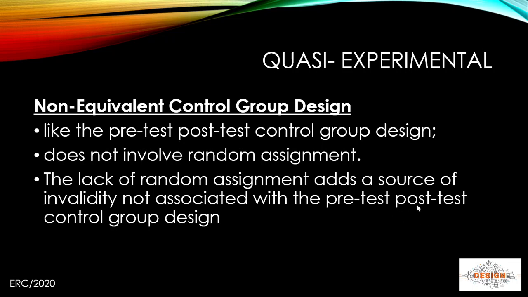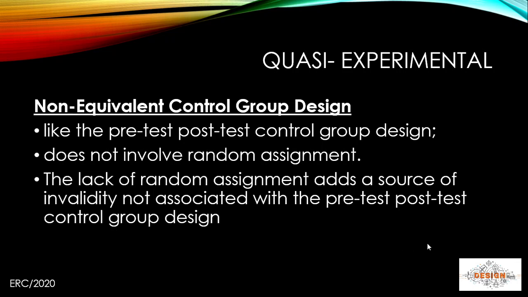Okay, as in the pre-test post-test controlled group design, the intervention or treatment is introduced to the experimental group but withheld from the control group. Before the introduction of the intervention, a survey, observation, or testing is conducted in both the experimental group and the control group. After the introduction of the intervention to the experimental group, another observation or testing is conducted on both groups. Okay, the pretest can be used to determine whether the two groups have truly collective similarity at the start of the experiment.